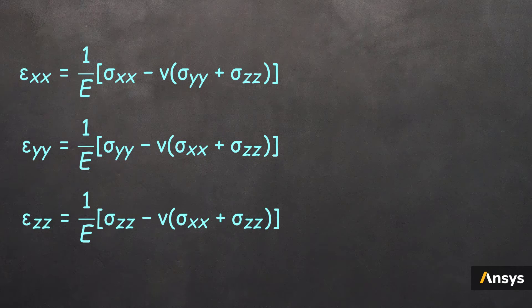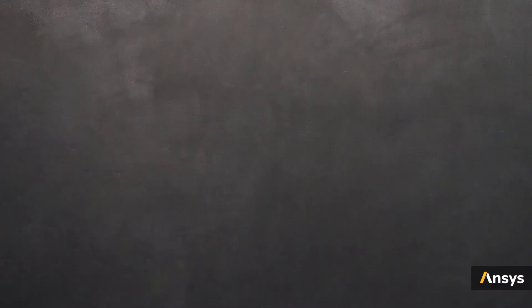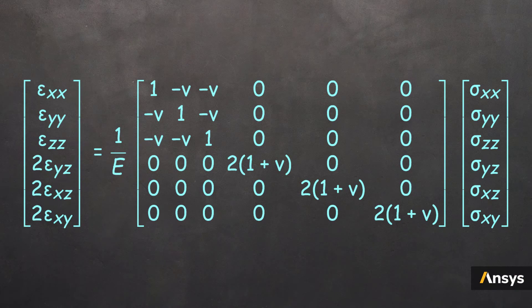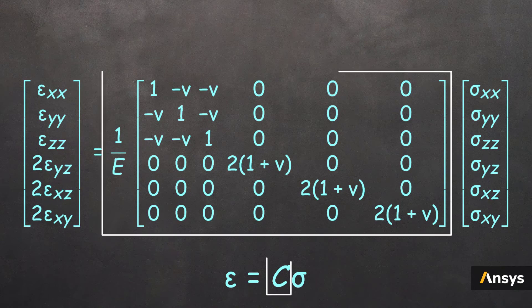Here are the normal components. And here are the shear components. As you can see, they are formulated in a similar fashion as we did in earlier cases. Since we have the individual terms of strain vector, let's rearrange them in a vector form and see what the relation looks like. This is what the strain vector for a 3D case looks like. It can be written in this linear form, fully in agreement with the Hooke's law, and this term is called as the compliance tensor.